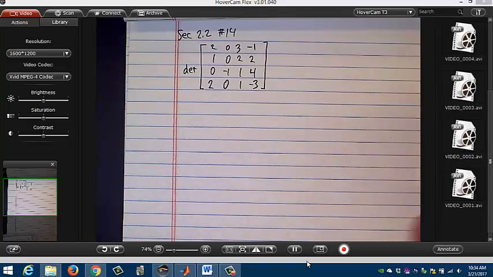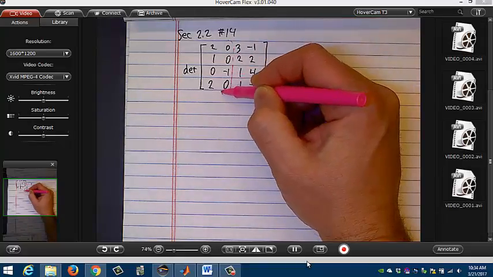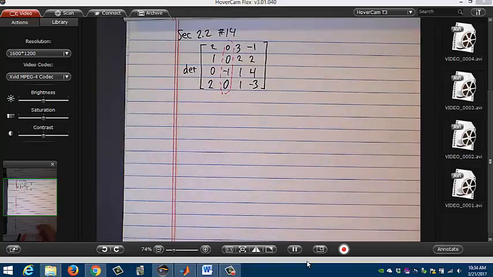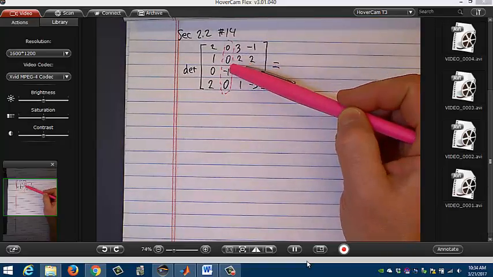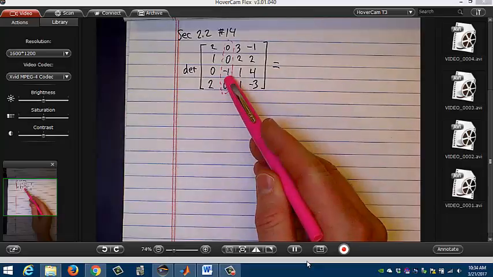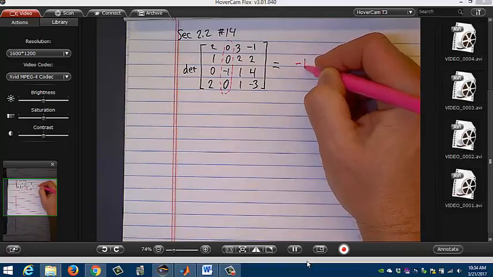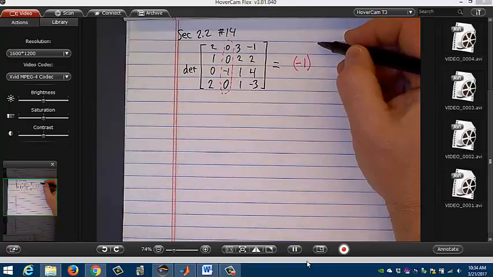Well, what I would do if I were given this problem is I would expand along this column. Does that make sense to you guys? So I guess the first thing I'll do is I'll say, okay, this equals, well, 0 times something plus 0 times something. And then when we get down here, it's either plus or minus -1 times the cofactor matrix. So it's going to be a 3 by 3 matrix.